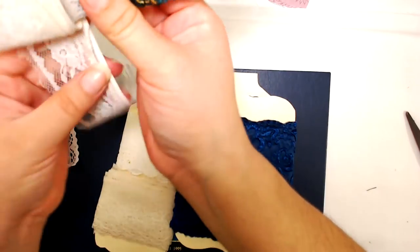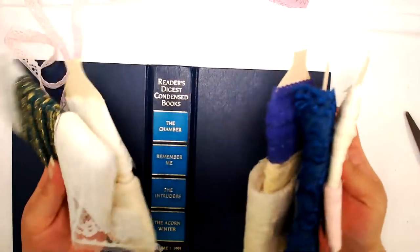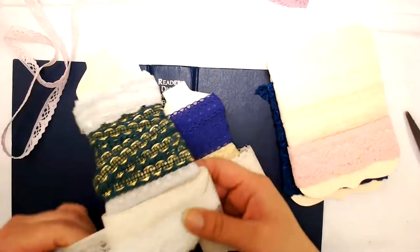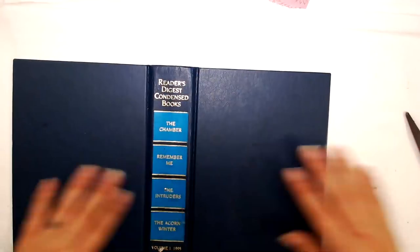I bought them from somebody who offered me, Keisha was her name, I think. So I got some new laces to play with. I think I'm going to use these for this cover, and we'll see what happens, because I'm not sure exactly what's going to happen with that.